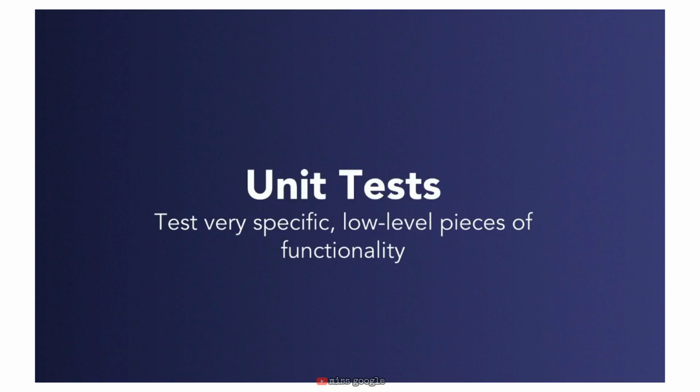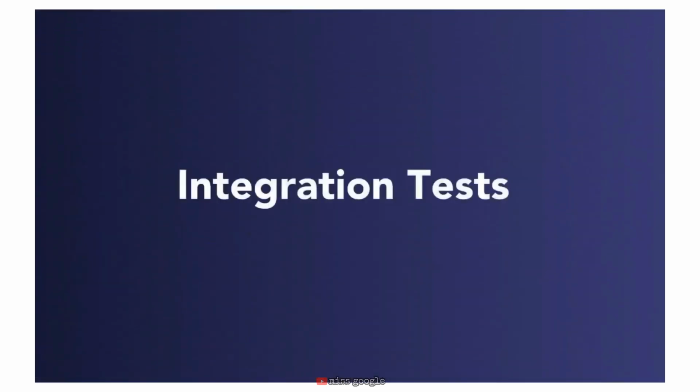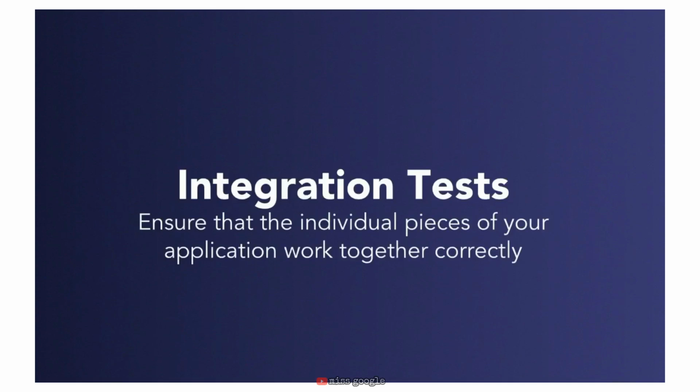They test very specific, low-level pieces of functionality in our code base. Oftentimes this functionality that we test with unit tests is stuff that the end user will never really notice or think about directly. Usually it'll be stuff like wanting to test that a function returns the correct value given a certain input. The next level up, we have what are called integration tests.